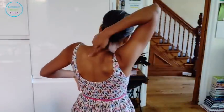I have to wear it with a strapless bra, basically, because these straps are quite narrow. So when I was trying to wear it with a normal bra, even though you couldn't see the cups, the straps were showing. And one thing that I've been trying to do this year is to just be mindful of not showing my bra straps, because I've realized that I personally don't like it when I see my bra straps. So I love it. And this really lovely detail at the back. And I'm wearing it with a pink belt. The other day on Sunday, I was wearing it with a navy belt, but I love it. I love it.